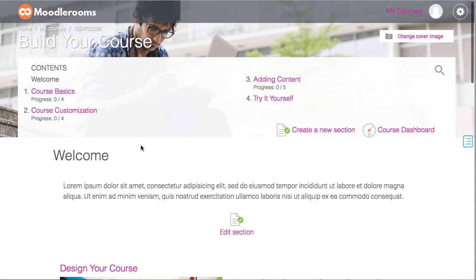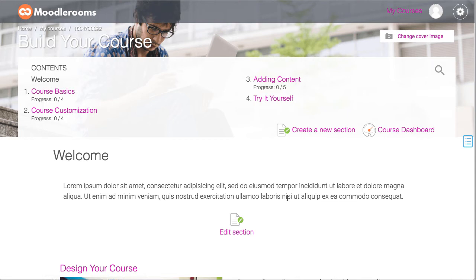In terms then of the accessibility features, they very deliberately use the heading structures to denote form and function. So you can see that the most important thing here is build your course. That's given heading 1. The navigational area and each section are equally given heading 2. That's really important to people that use assistive technologies to navigate through their content, because they need to be able to jump, for instance, to the navigational frame to move around the content quickly. And then any material below that has got lower heading structures, 3, 4, 5, etc.